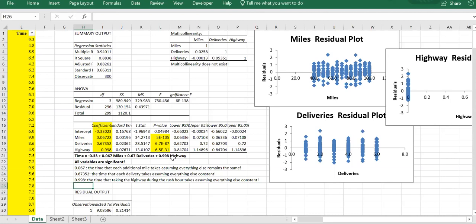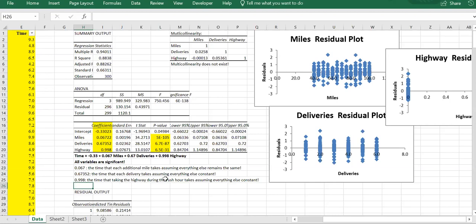One of them is for when the dummy variable highway is 0, the other is for when it is equal to 1, all right? And the coefficient for highway is the time. So almost 1 hour longer would be a travel if it involves taking the highway during the rush hour. So that's the interpretation of this coefficient, all right?